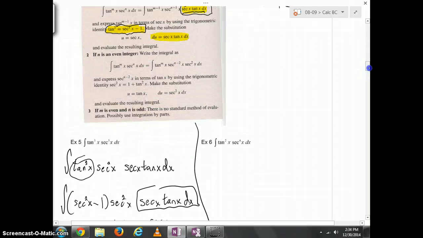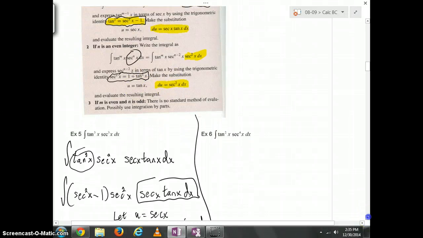Let's take a look at number 2 on the box. What if you have tangent and secant in your integrand, but secant is raised to an even power? So right now we have secant raised to an even power. What you can do very simply is to factor out secant squared dx. And by doing that, you'll see very quickly that you'll now still have an even power of secant remaining. We took 2 secants away from an even power, but we have this very famous identity: tangent squared plus 1 is secant squared. So use that Pythagorean identity and then let u equal the tangent of x. The du would be secant squared, and we'd be well on our way.